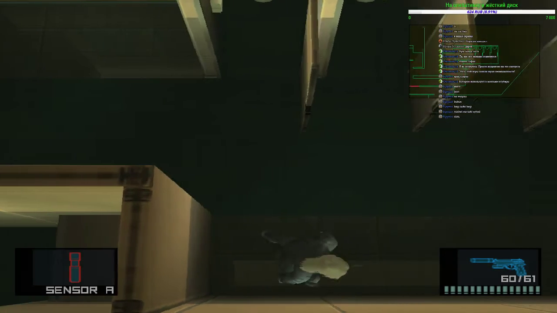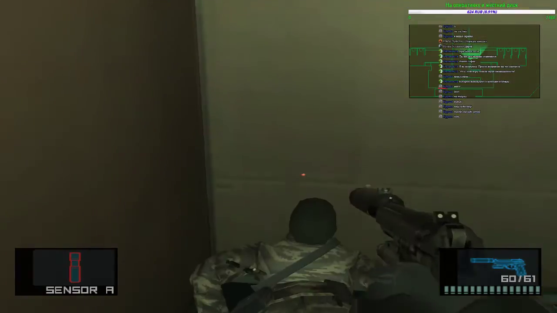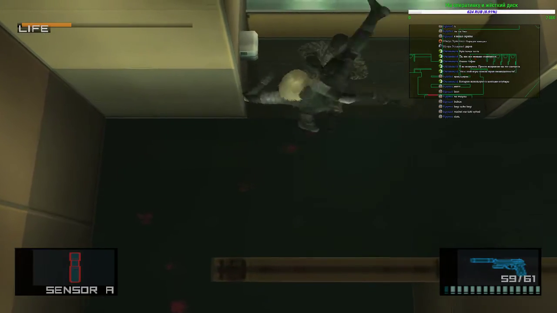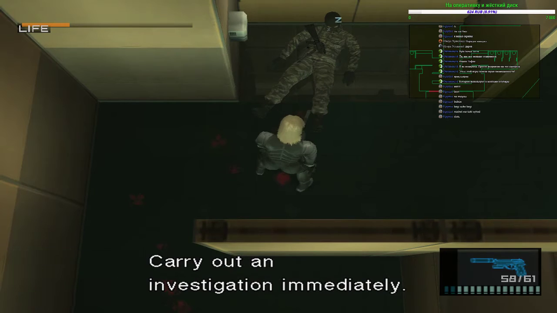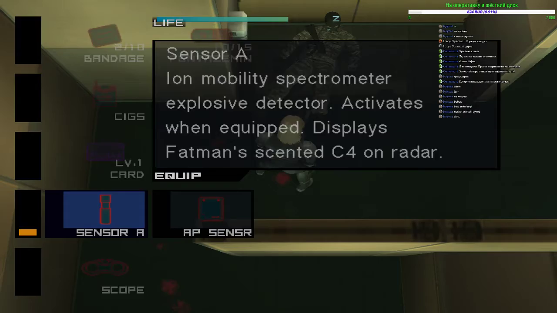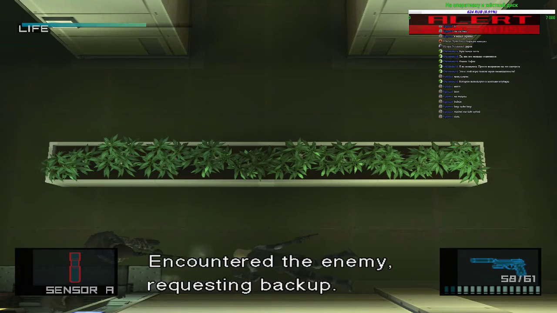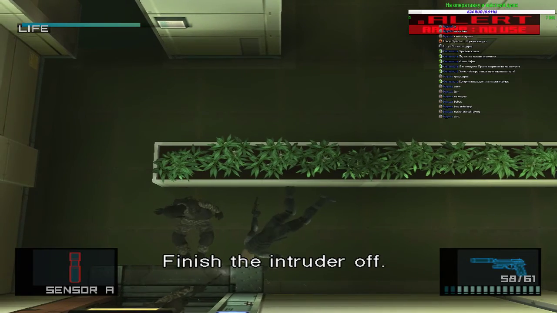Who is that? It's the enemy. I need... What's going on? Respond! Communications with Strut C have ceased. Carry out an investigation immediately. Encountered the enemy, requesting backup. Understood. Backup unit needed for Strut C. Finish the intruder off.